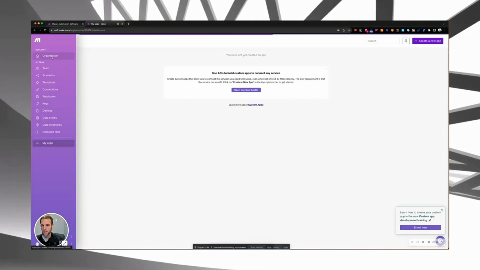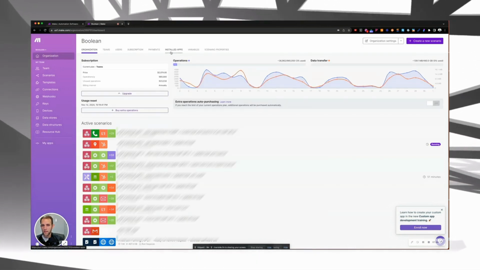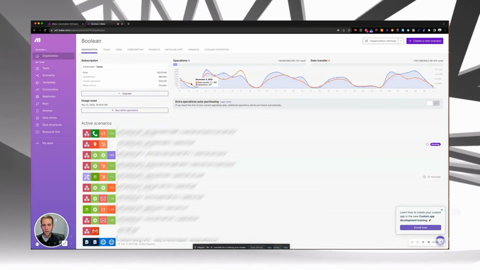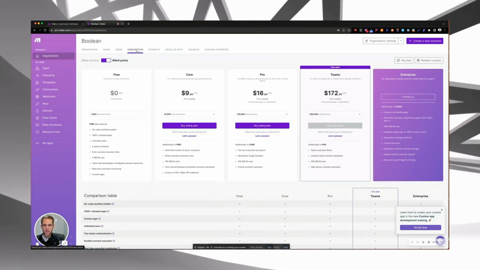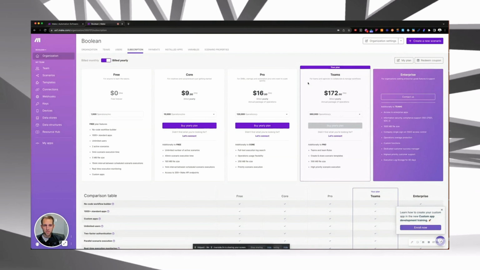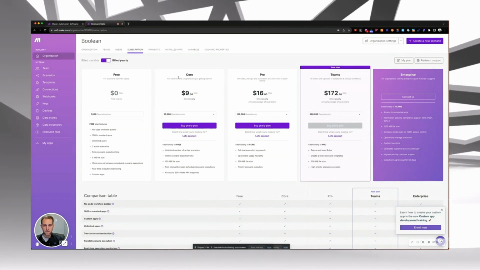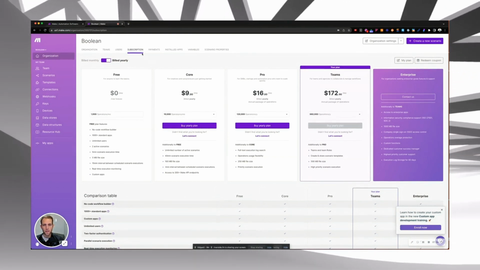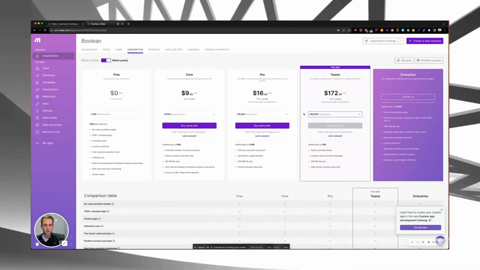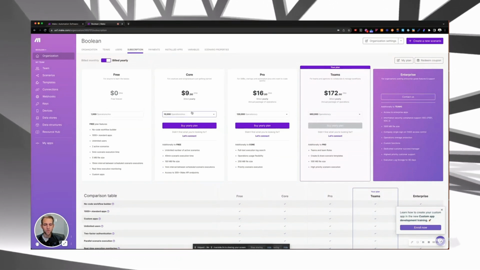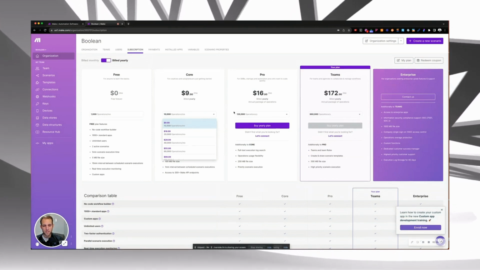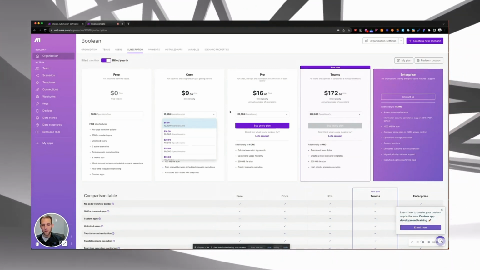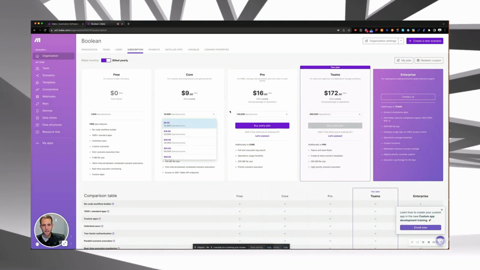I guess the only other thing that might be useful to cover would be subscriptions. You can subscribe to whichever one makes sense or meets your needs, and in any one of these, you have a basic number of operations, and an operation is a single task inside of an automation.